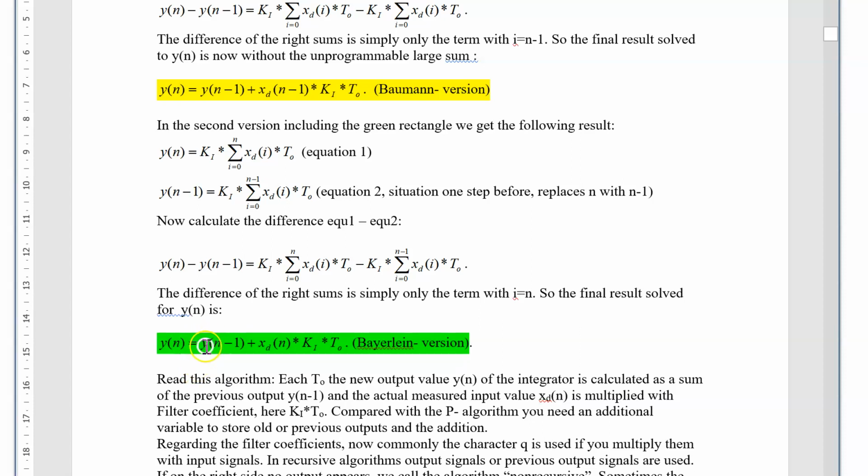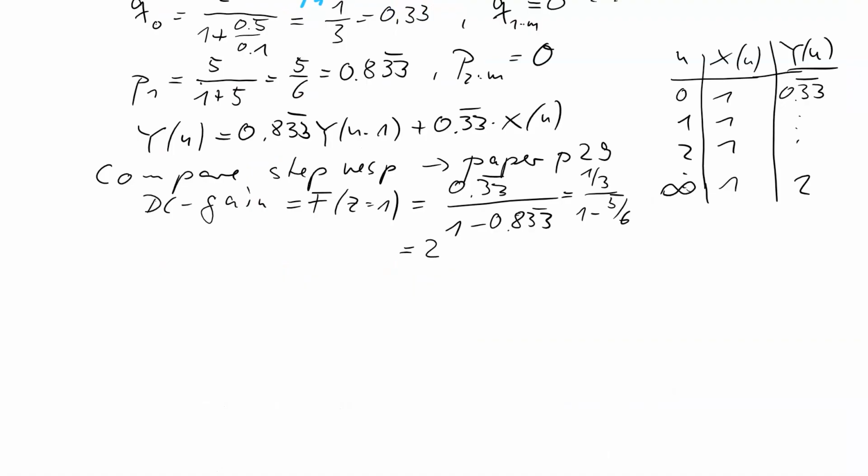So we can say, okay, the P1 coefficient of my integrator is 1, and then it's added the input value, actual input value, same index here, with Ki times sampling time. This is the Q0 factor. So we can say, copy now this into my paper to compare what we get with our rectangular approach with Z transformation support.